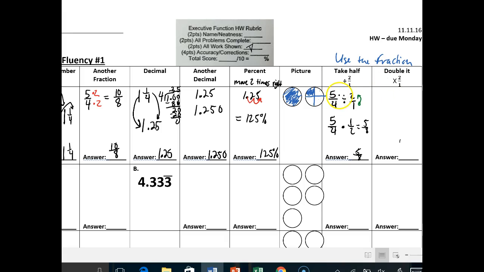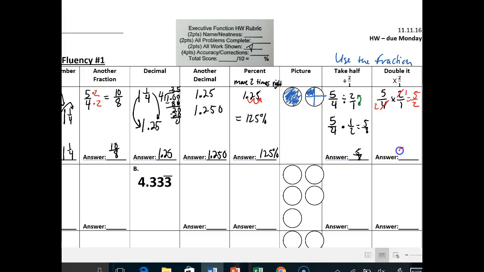So how do I double this fraction then? I do 5/4 times 2 over 1. And before I double it and just multiply straight across, I should go ahead and take, can I cross cancel? Sure can. Divide by 2, that becomes a 1. Divide by 2, that becomes a 2. What do I get? I get 5 over 2. Now, am I okay with you writing an improper fraction down? What do you think? For this, I'm going to say I actually am okay for today. In the future, I think I'm going to have you change that into a mixed number.